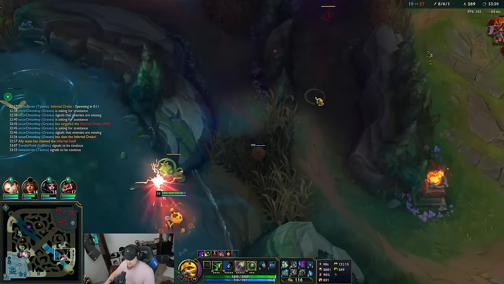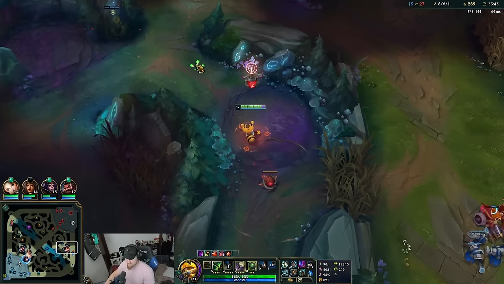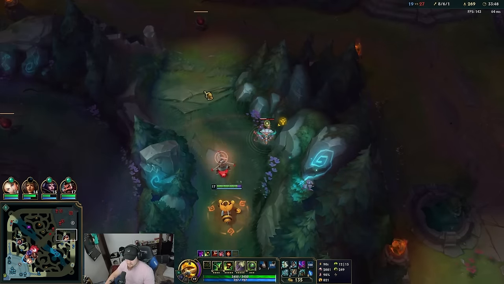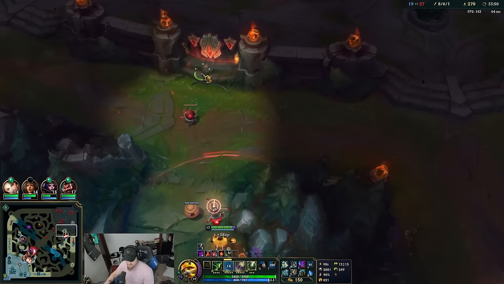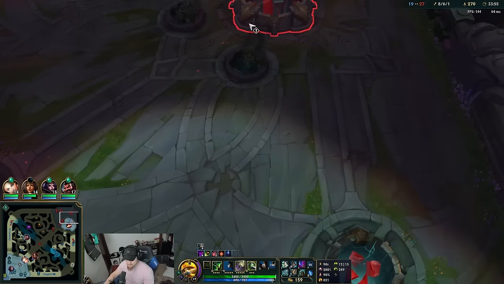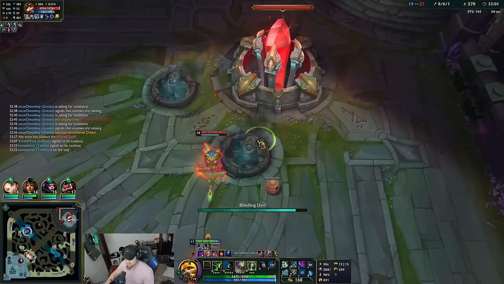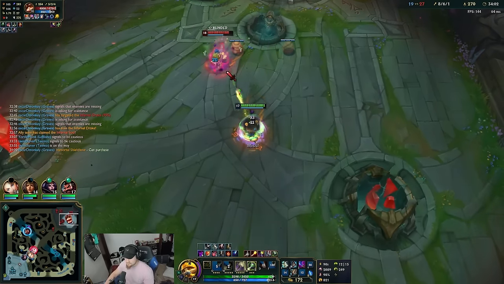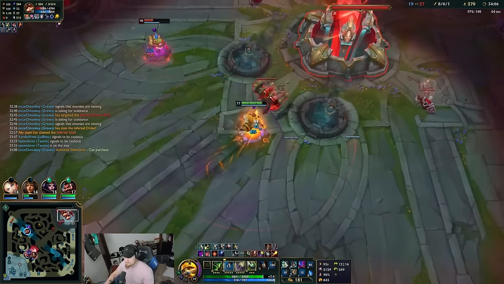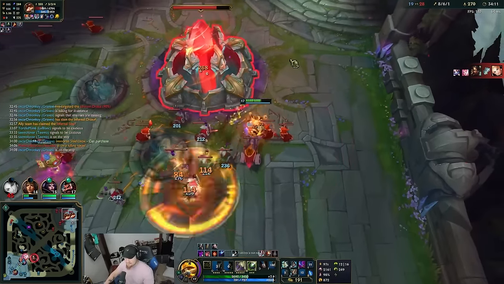I'm sure I'll hit a shroom or two. I don't need the wave because we open up their whole base. We open up all the gates here. Nice ward. I'm just gonna go in though. Their team will have to base. This Teemo can't 1v1 me. I'm pretty sure their team's here. I'm gonna just kill him. He can't hold me. Nidalee's basing.